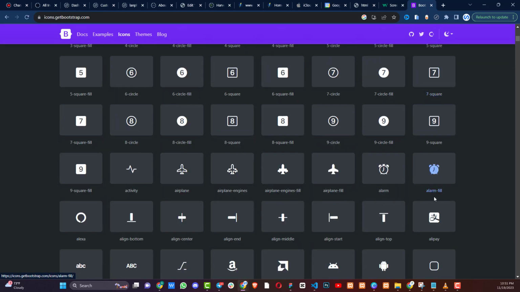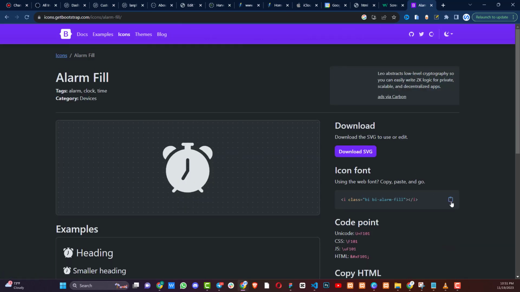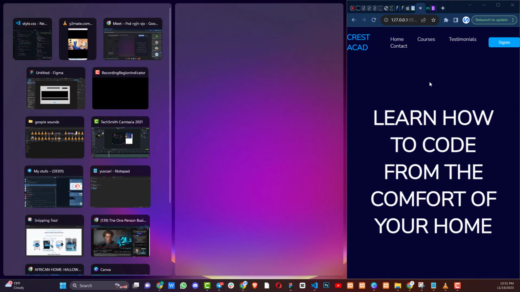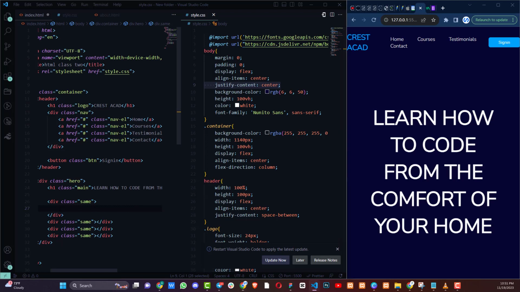So if I go back up, right up here, we have our timer. I can just choose the timer, and I'll just copy the class link from here. So I'll just copy the whole of this code. Since I've linked, if I paste this code here, it actually puts it on the website. So let me go back. This should be where we are. Here, I'll come to this div, and I'll paste this and save just to test it out. This is the icon over here. So our Bootstrap has been successfully linked.